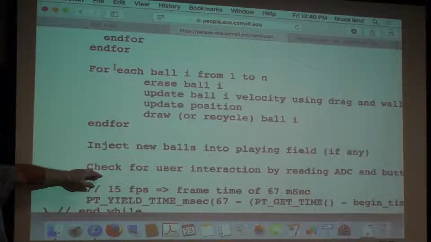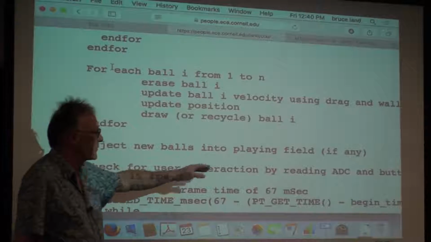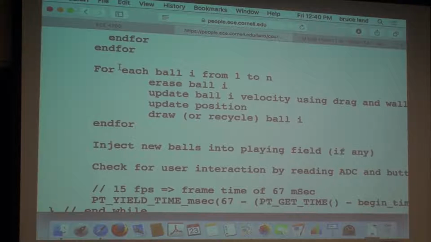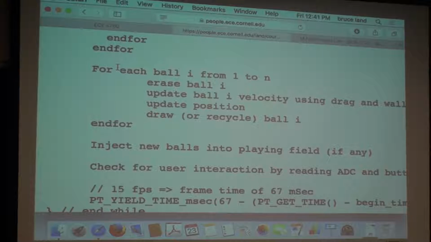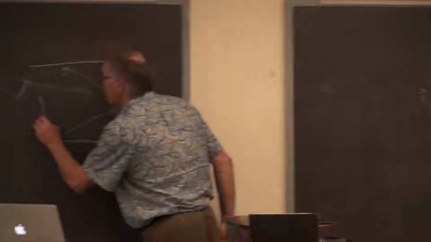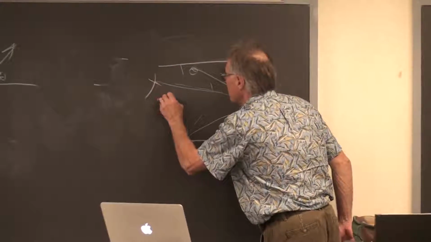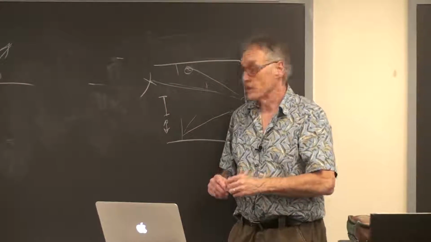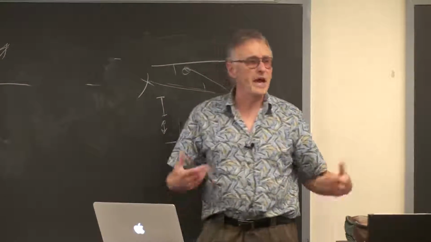Check for user interaction by reading the analog to digital converter and possible buttons. The analog to digital converter is going to be how you record the position of the potentiometer that you use to move the catcher up and down. So you have to read the analog digital converter in a timely fashion.